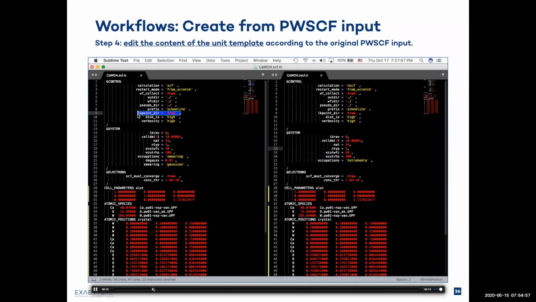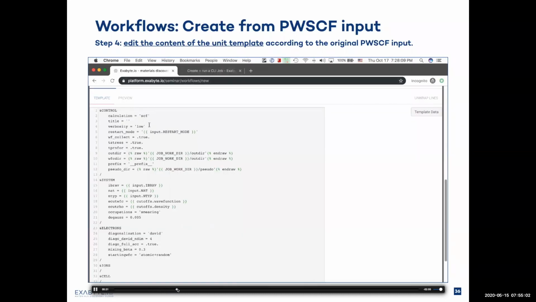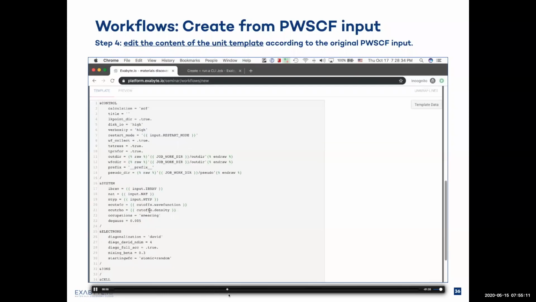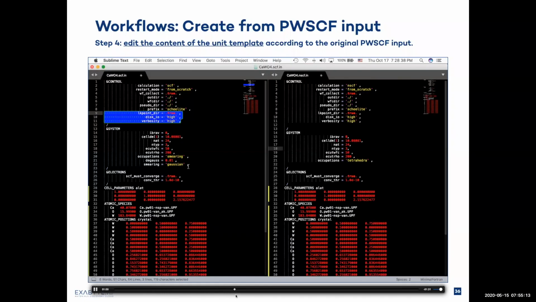So for example, we don't have the k_point directory there, and we'll move this information and paste it into the control namelist of the input file. Okay, and we have to do that for all the other namelists that are relevant, like system.